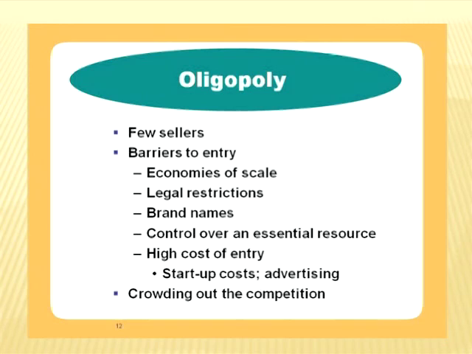Sometimes it occurs because the companies have control over some sort of an essential resource. They're the only ones who have access to whatever the resource is that's needed in the production. And as was the case with the auto industry, sometimes it's just sheer cost of entry. If you want to get in the automobile business, it's entirely possible for you to do it, but you need to come with tens of billions of dollars in order to open your very first plant because it's so expensive to get started. The result is oftentimes they simply crowd out the competition. If you know the history of the auto industry, there were lots of producers. There were hundreds of producers of automobiles at one time. But some of the major players got so large, they simply crowded everyone else out.